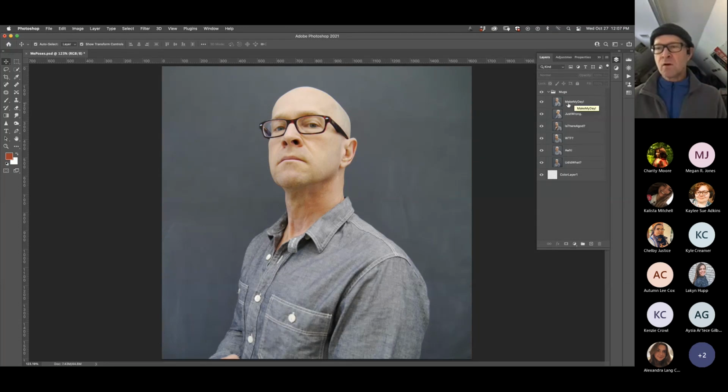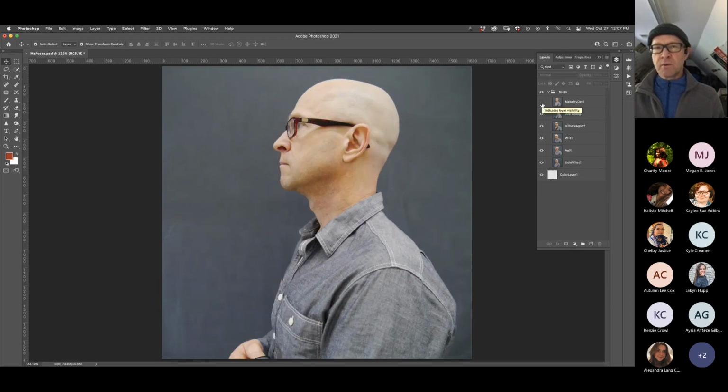I'm just posing in this one to look a little more cocky. And then I did this one just to show you that this is probably one of the worst poses anybody could do. The side portrait really flattens you out, doesn't show your features, and doesn't do a good job of exemplifying your features.